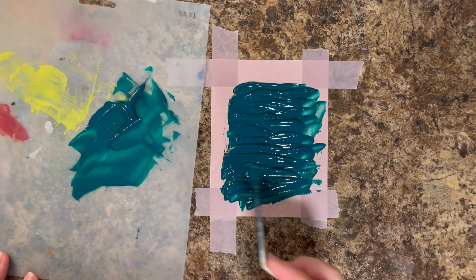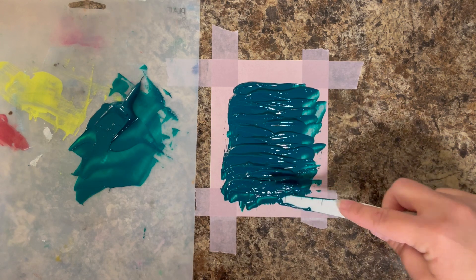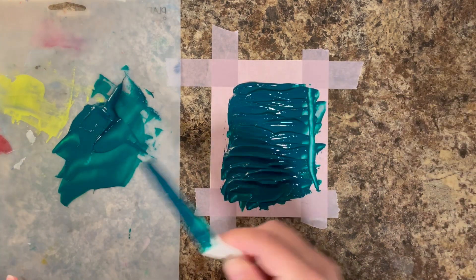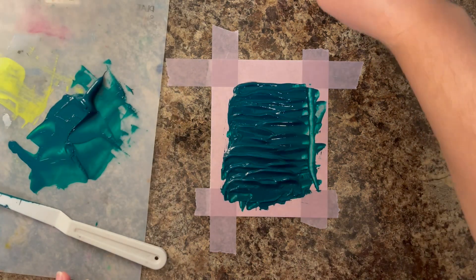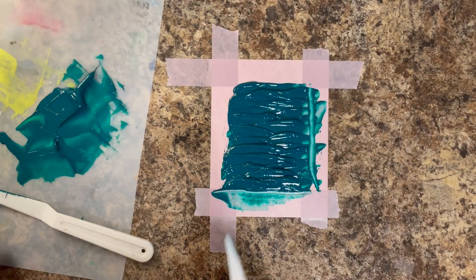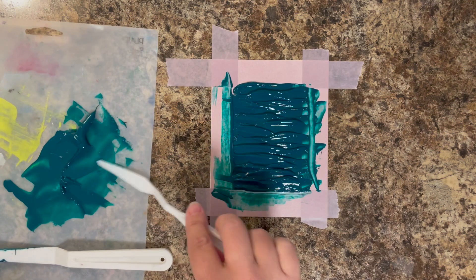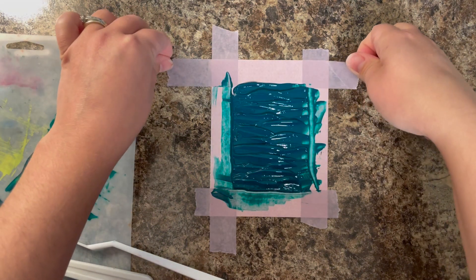You can do this on a mixed media paper and you'll have better luck. I did it on cardstock and just taped it to a piece of hardboard as it dried — that is going to cut down on warping. There is a lot of paint left over on the tape itself — you can scrape that away and save it. I like to do that because it is a lot of wasted paint and this paint is expensive. Just scrape that off, put it right back onto your palette and use it again. This will also help when removing your tape — the less paint layer you have to go through the better.